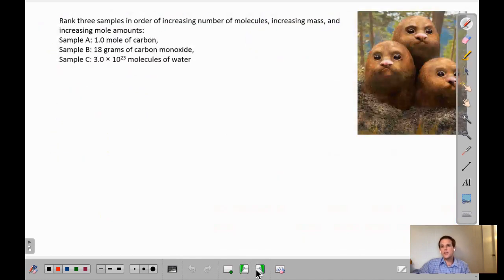Okay, so before we do that though, let's look at how to convert things between moles and grams and molecules. That should be really basic at this point if you're preparing for AP Chem, but hey, I do see students who still struggle with dimensional analysis. And I'll be straight up honest with you.